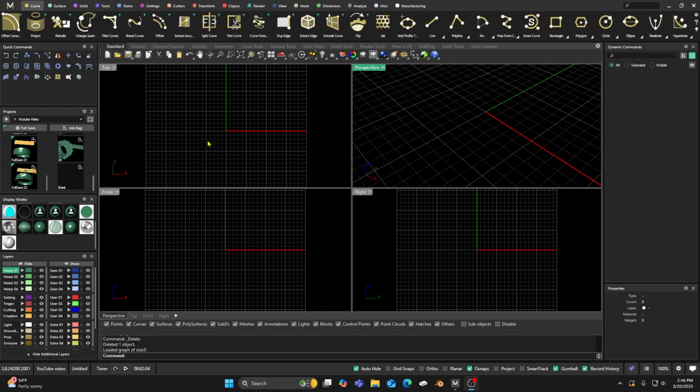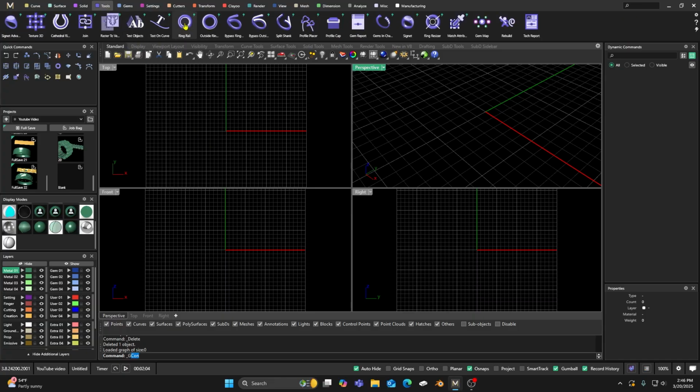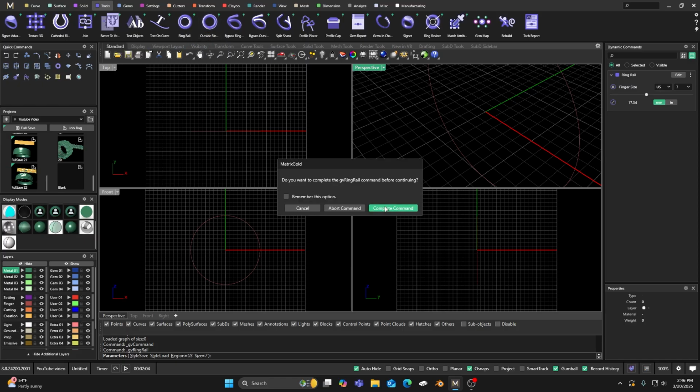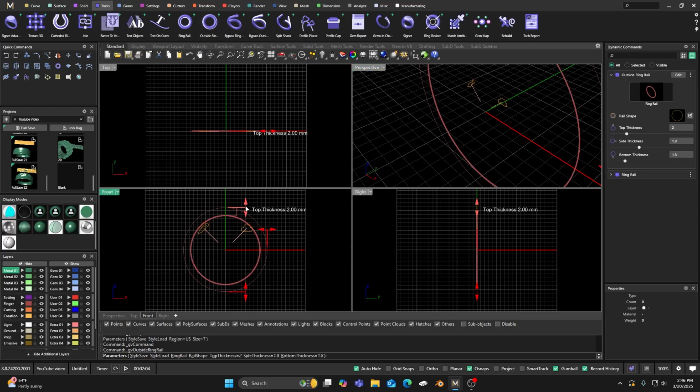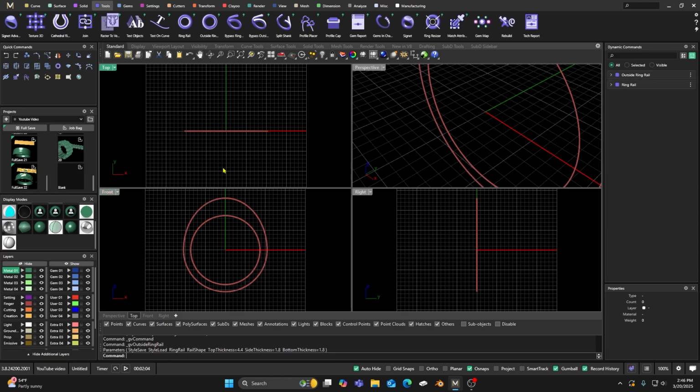We're going to try and get everything in NURBS or in polysurface so we can just use Boolean Union to join everything together. So we need an item. So let's go ahead and we'll just grab a ring rail. What I'll do is I'll go ahead and add a link or a timestamp to jump ahead to just the texturing if you don't want to watch all this part.